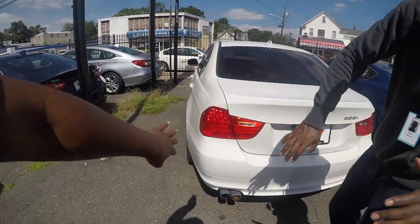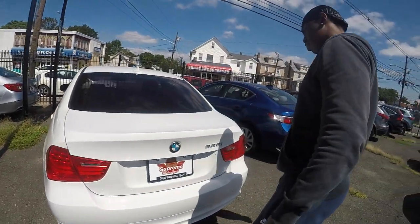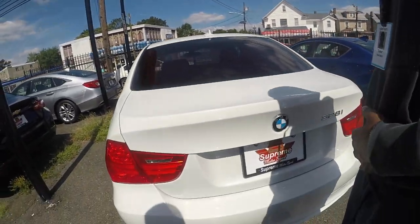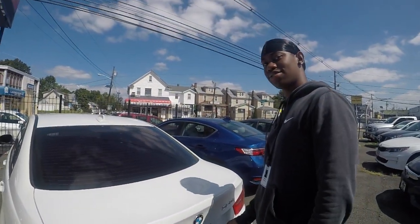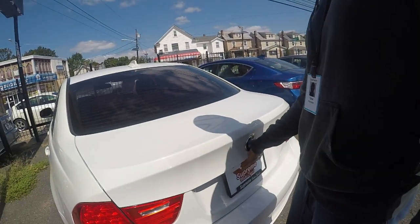So we got the updated. You can tell by the taillights, LEDs in the back. But coming up, how do you open the trunk? Y'all did it. What is the little kick? You kick it down here? Nah, you gotta grab the handle. It's not open?